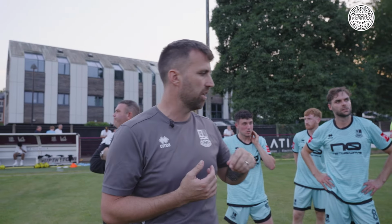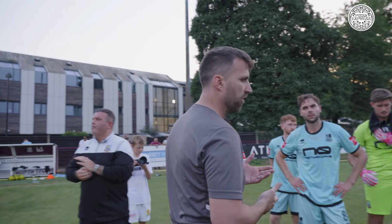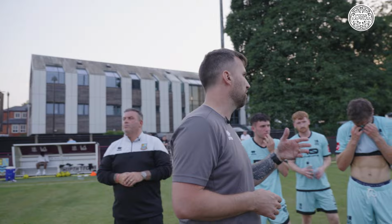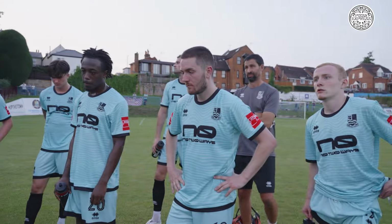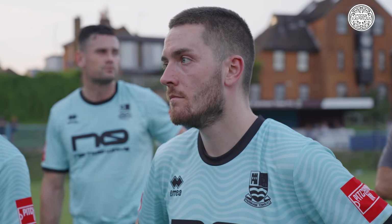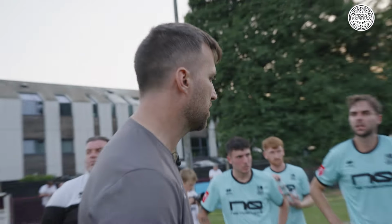I thought you passed it after about 20 minutes. You passed it well into the tens. I think the first 10, 15, you missed an opportunity of just turning them, where it might just give you a foothold in the game a little bit quicker. So it's just picking up. Put it in, turn them, get a foothold of the game. Play in their final third, and then we dictate the game like we did for the last 20, 25 minutes. But all unscathed, a couple of boys staying on.